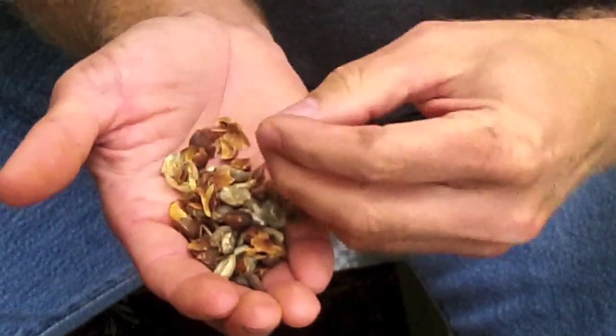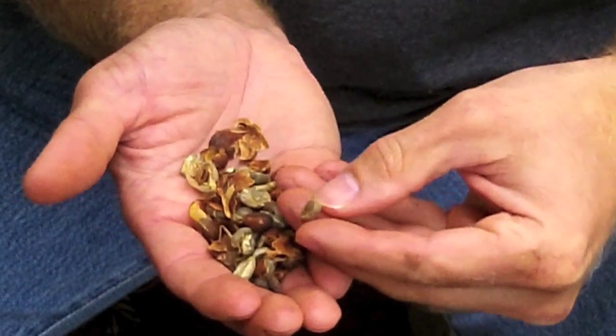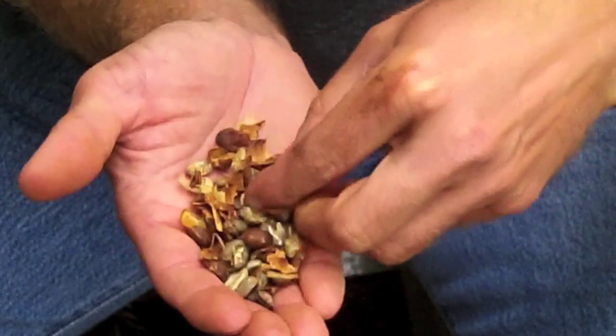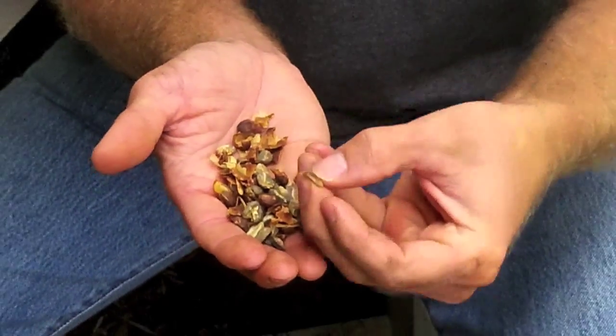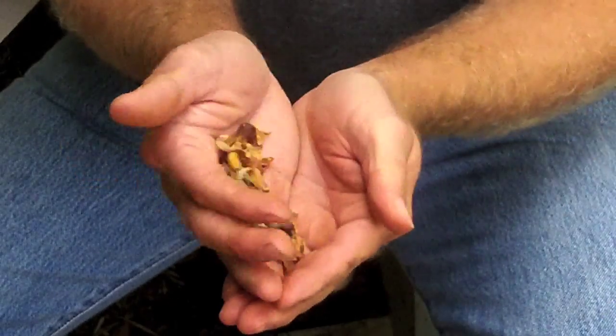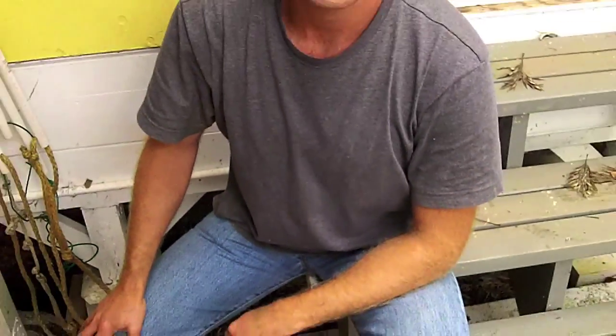It's going to catch fire in the roaster and probably over roast. That's shriveled up a little bit. This has a big chip out of the top, so it's going to burn. This one is half brown and half okay. So they're basically just compost at this point, and that's what we do with them. When we separate it out, we put them out on the compost pile and let them add nitrogen back in.